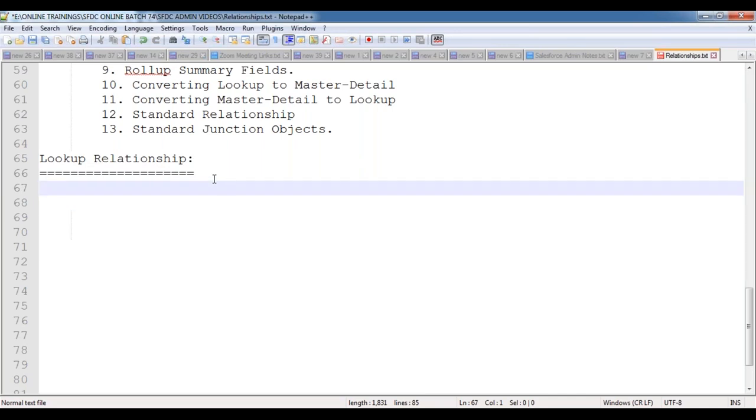So in the last session, we discussed the relationships. What exactly is a relationship? What is the use? And why should we go for relationships in Salesforce?